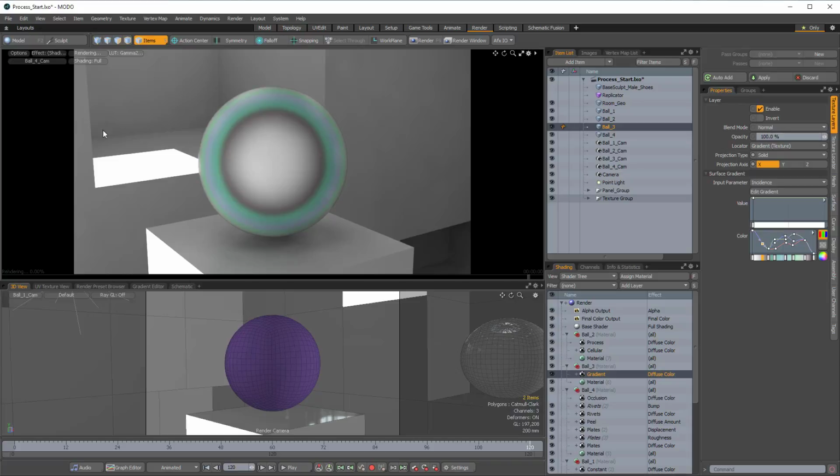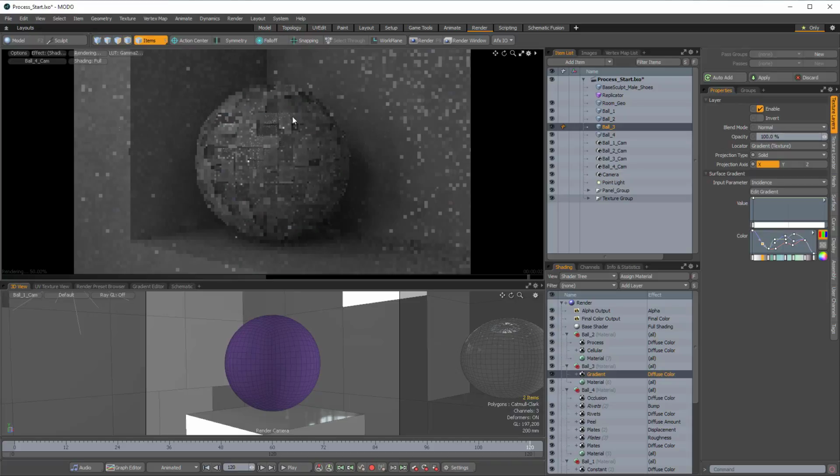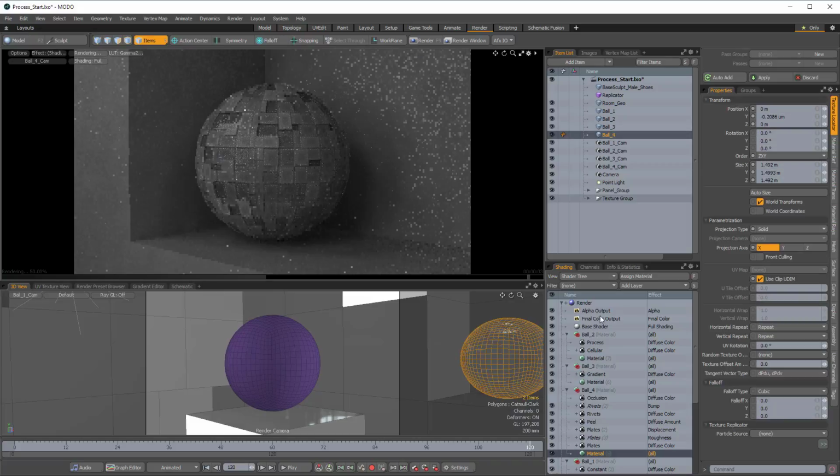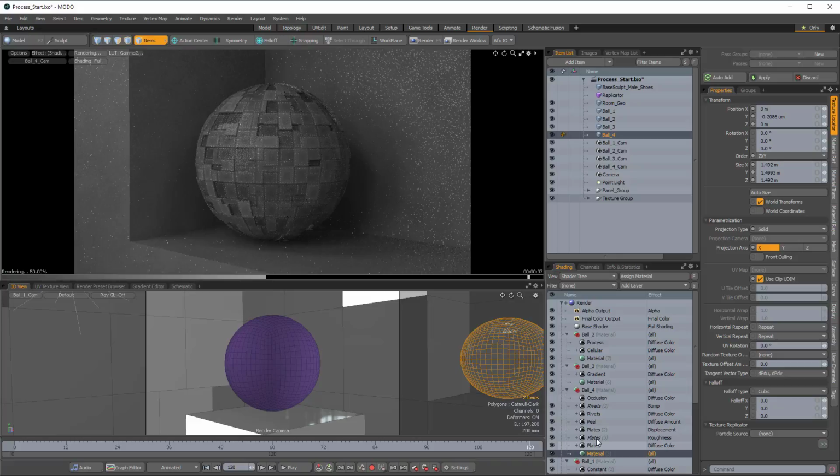All right, so moving on here, we're going to do a number of things on this last sphere because it already has a texture set up on it. I've got a plate texture that has plates and peel and rivets all set up on here. We're going to look at a couple of different things, and the first thing we're going to look at is the occlusion shader.